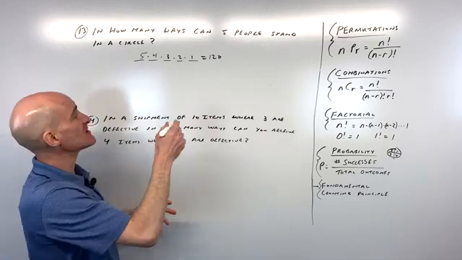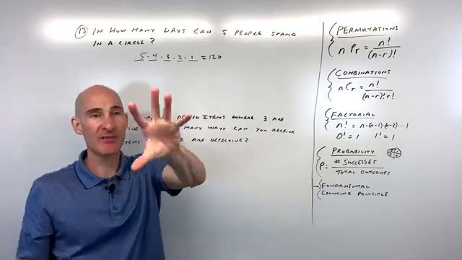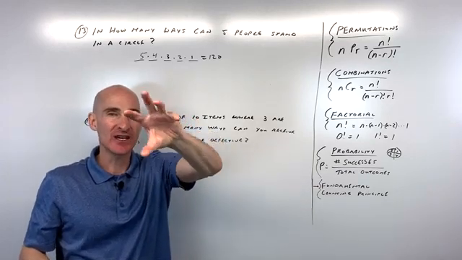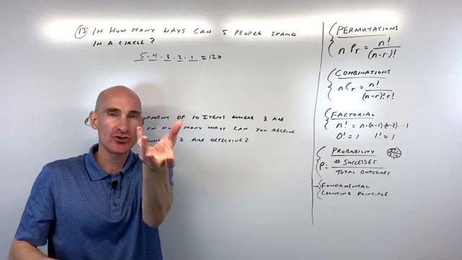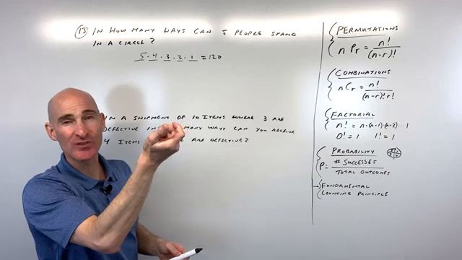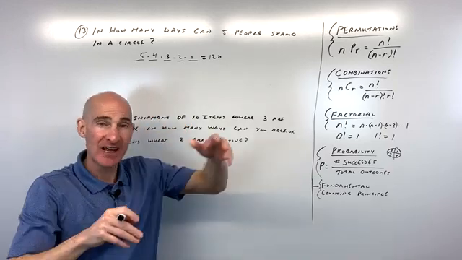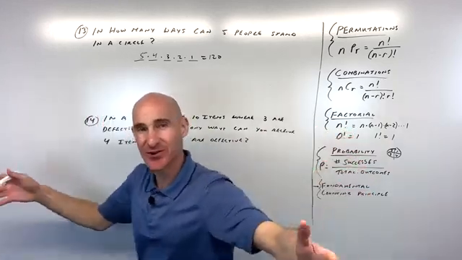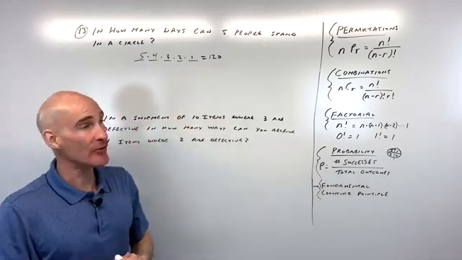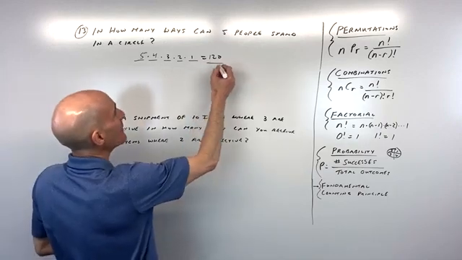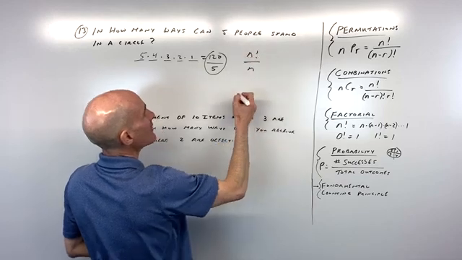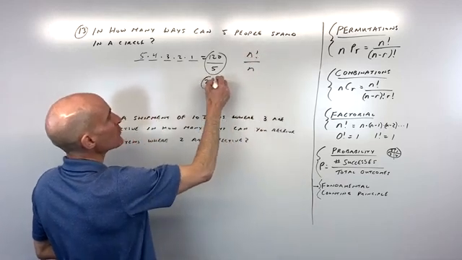The problem here, though, is that when you're standing in a circle, kind of imagine my 5 fingers here, it's like a dial or a knob. If I was to rotate like that, you can turn that knob 5 times until you get back to the original position. But whoever's standing on your left and whoever's standing on your right, when you keep turning like this, you're going to be in the same relative position to one another. So what you have to do is divide by 5. If you wanted a formula, this would look like n factorial divided by n. So in this case, there would be 24 different ways it can happen.